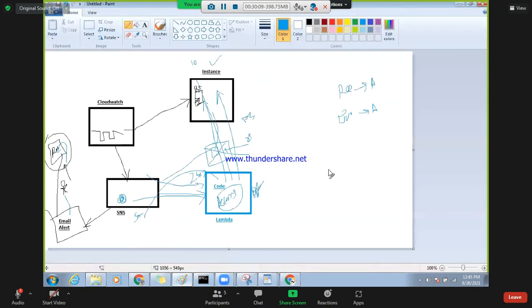Lambda will be in the middle. Okay, who will do what? They will inform, and Lambda will take action on where. You need to inform that, those two things you need to address, and then finally you need to write the code here on the Lambda, saying take this. If something happens, conditional code you can write. If this thing happens, do this. If this thing happens, do that.